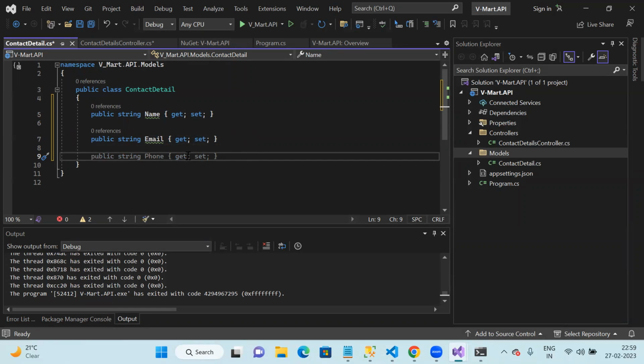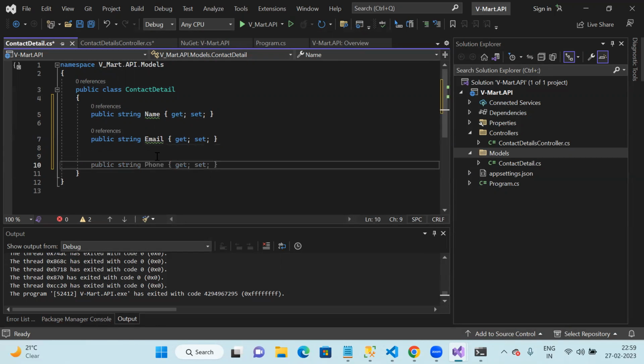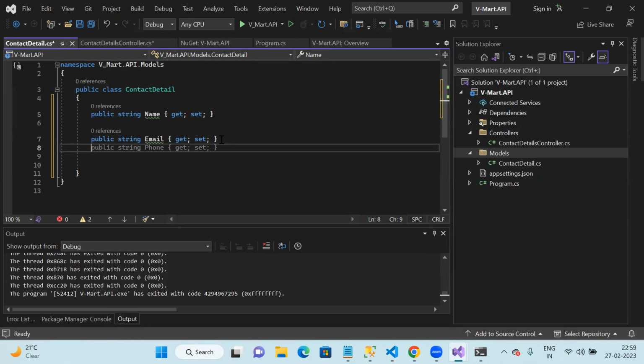So now you will see in Visual Studio 2022 we have the AI IntelliSense. You can see it is automatically generating the code. So over here, instead of phone, we'll use a message.